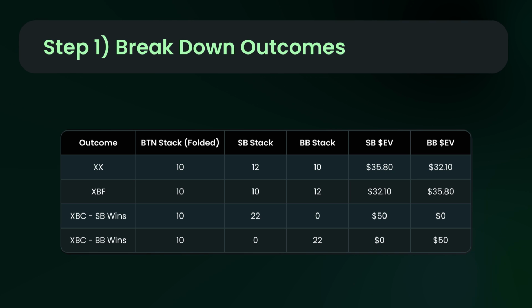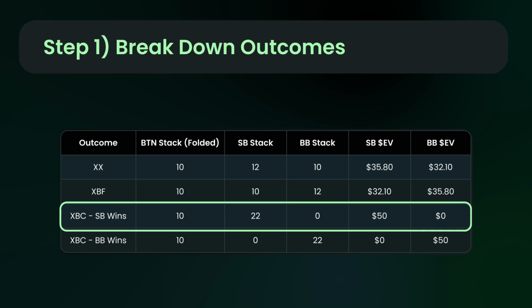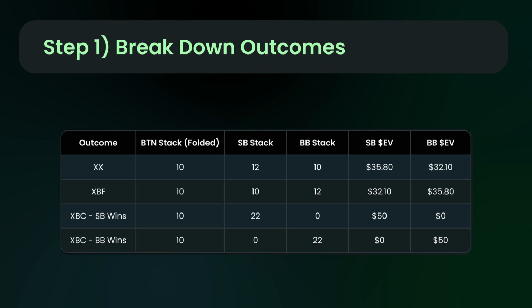So, you win $3. The next scenario is check, bet, fold. In this case, the big blind picks up the 2 big blind pot, and their EV increases by a couple dollars. Third scenario is check, bet, call, and small blind wins. And this is a huge shift because then the small blind ends up with $50 worth of EV, and the button ends up with 0. And finally, check, bet, call, big blind wins. In this case, the small blind is eliminated, and the big blind wins the $50 ticket.